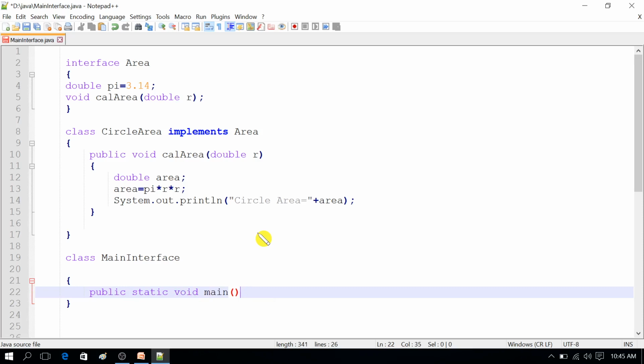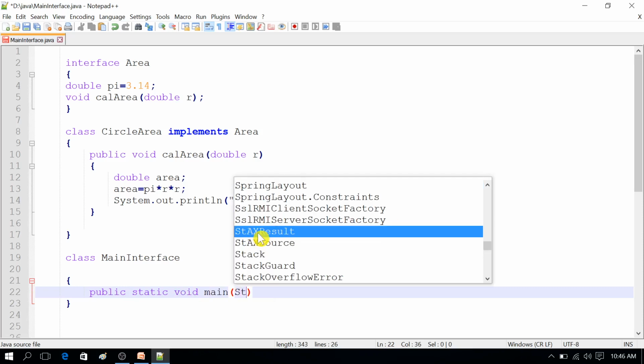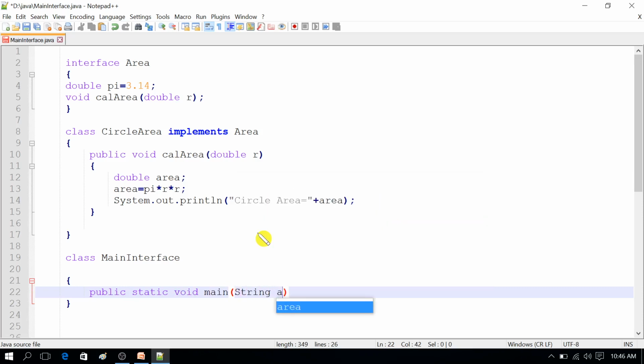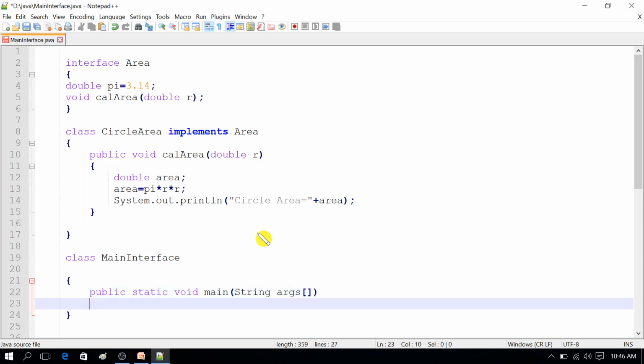This is the standard structure of the main method. In that main method we will take one parameter, String args, that is an array.